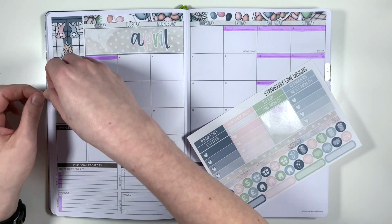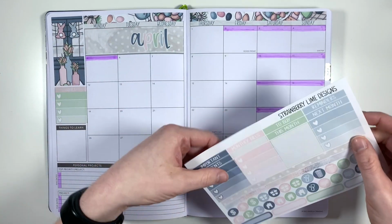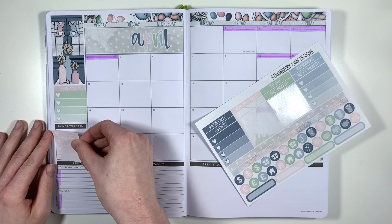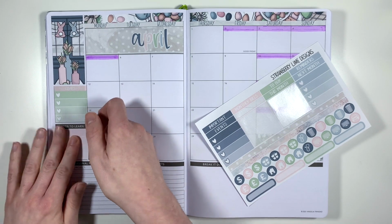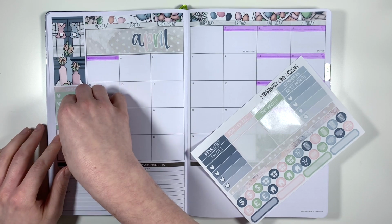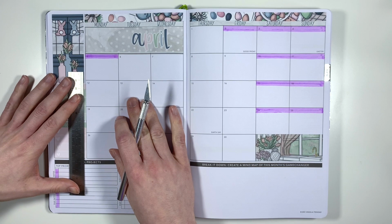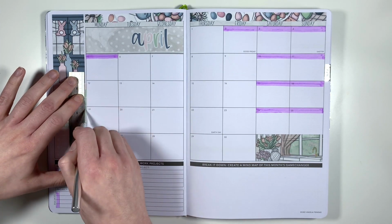The decorative part of my sidebar is just as you would expect, so I've got two checklists and two headers. One header is goals and the other is to buy, and then I just put the colours opposite, so the green header goes with the pink checklist and the pink header goes with the green checklist. Once I've got all of those stickers down, I'm just going to trim off the excess of all 4 stickers at once so that the line is nice and straight.